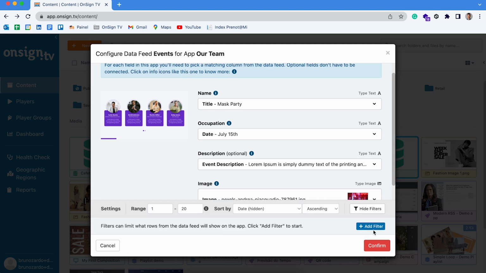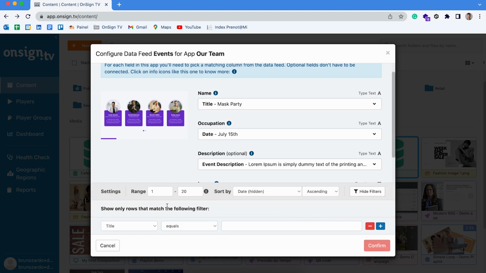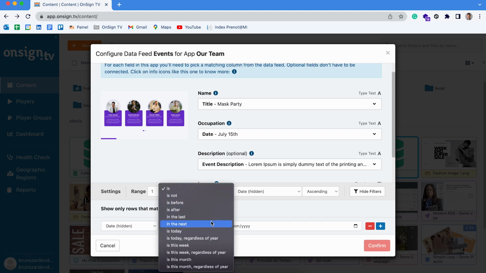When we click in filters, we can click in add a filter, and we could add a filter related to the column we created. So we could have a filter here related to the title, and we could be like filtering titles that do not contain a specific text or starts with a specific text. So this is up to you. But for this example, we would be going here on the date. As it's a different type of field, we have different options here, and this is exactly what I wanted to show you. So we have lots of options here to filter the date of our events.